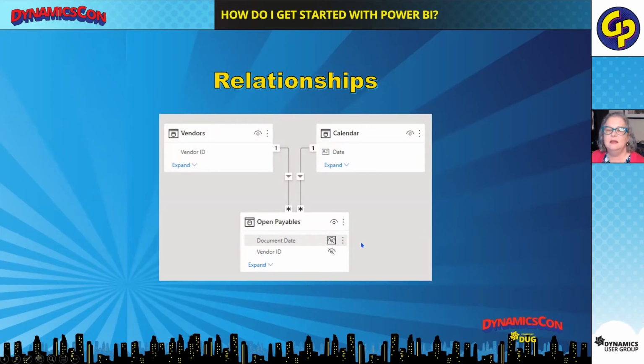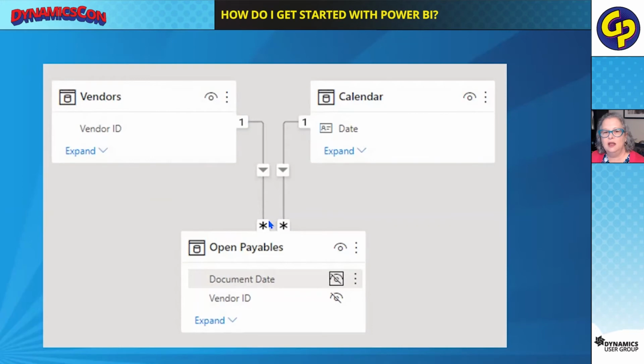And then finally, the last part of exploring the data has to do with relationships. And this is a star schema, which is the preferred method. And I do have a link on how you can learn more about star schemas at the end. But what I've done when I've created my relationship in Power BI is I've just collapsed it up. So I'm only seeing the fields where the relationships are connected. So vendor ID to vendor ID. And you'll notice that there's a 1 and an asterisk. So I have a one-to-many relationship. The vendor will only exist one time in this table and many times here. And same with the calendar date and the document date.